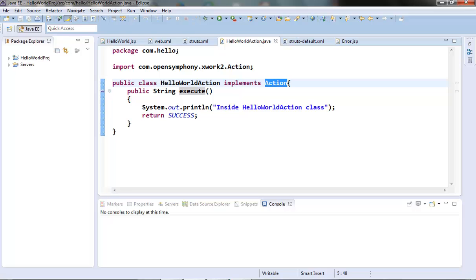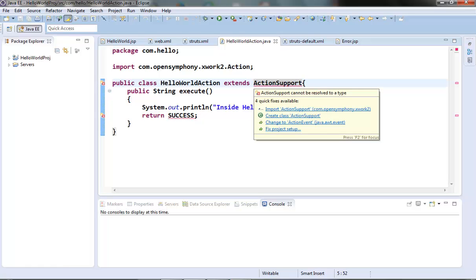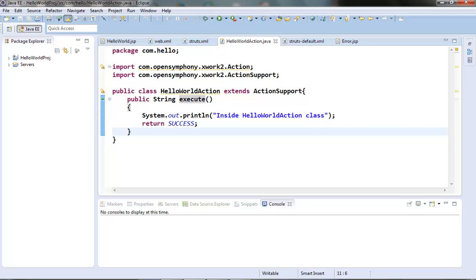Now, there is one more class called ActionSupport which Struts 2 provides, and this is the default action class. In one of my previous videos I had referred to this ActionSupport class: if there is no action class matching a particular action, and if we don't provide any class for a particular action element, then the ActionSupport class is instantiated as a default action class. Generally, it's a good practice to extend from this class when writing our action classes.